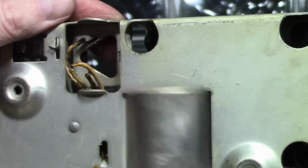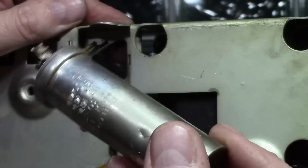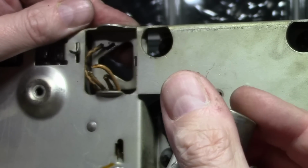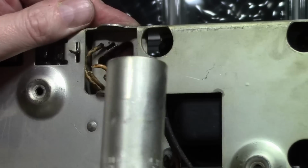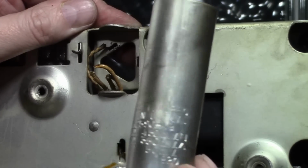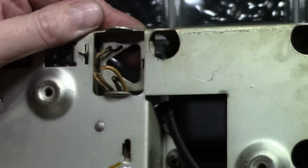Sure doesn't weigh much, but this is dried out. Let's get a nice dent in the side too. 10 microfarad, 450 volts, 20 microfarad at 350, and 100 microfarad at 50. So I'll need to dig up 3 caps to replace this guy.